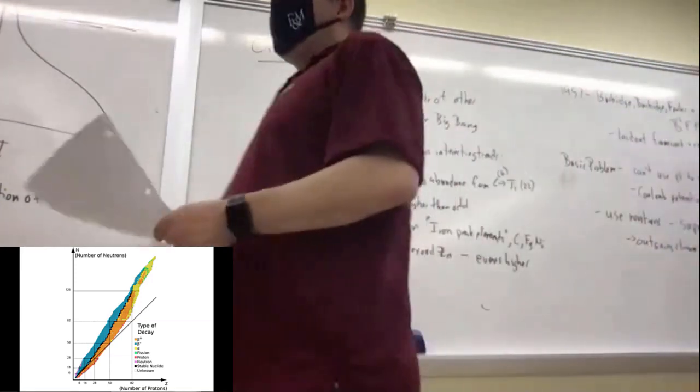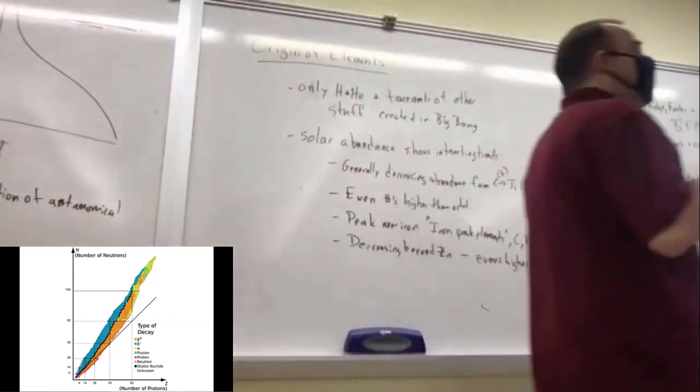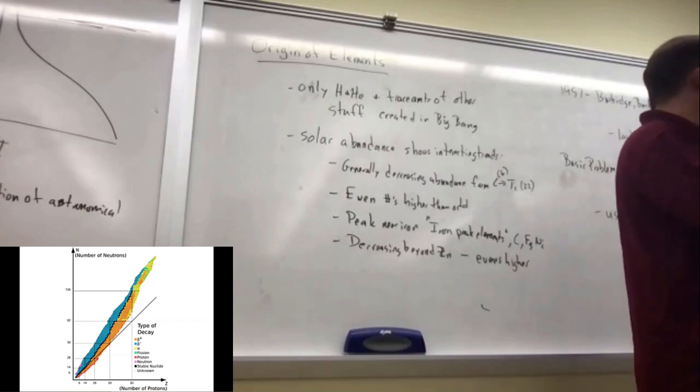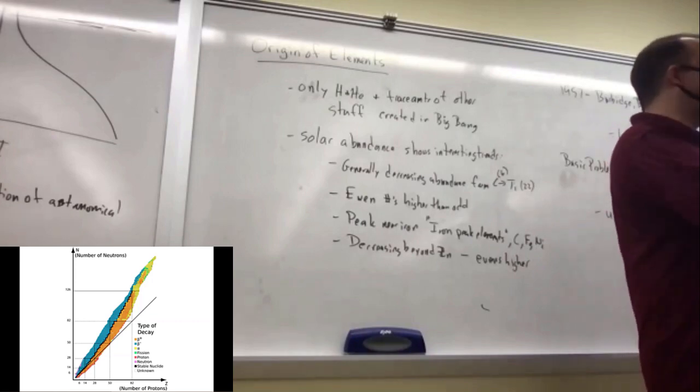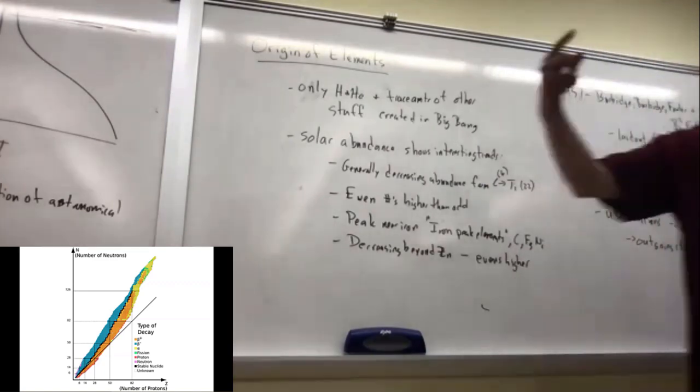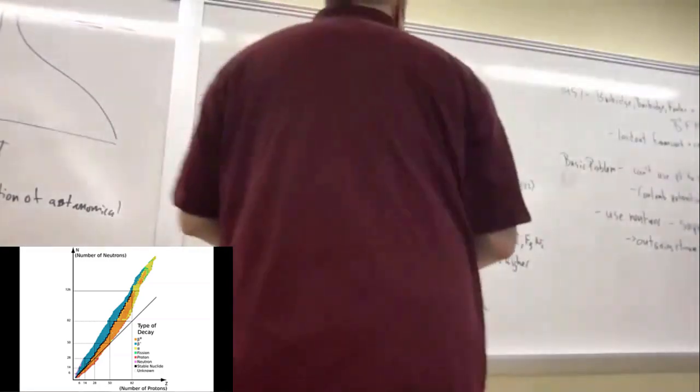So depending on how fast you can hit this thing with neutrons, how radioactive that new element is, and how fast it decays will determine how far it can get up here before it starts moving back down. And then you can hit it with another neutron, and then it will start moving back down, and maybe more neutrons. In this way, you can build up higher and higher by successively hitting it with neutrons and successively having it decay.